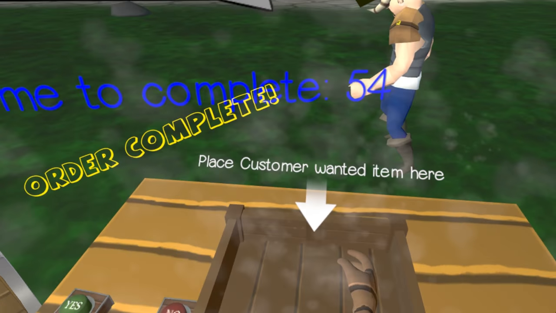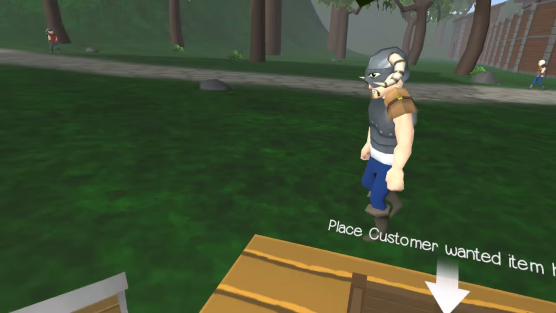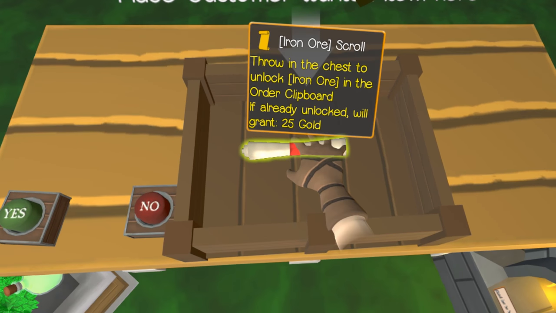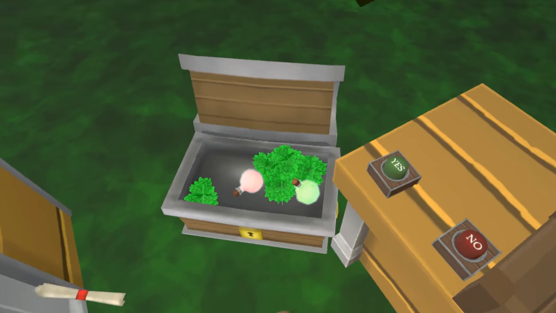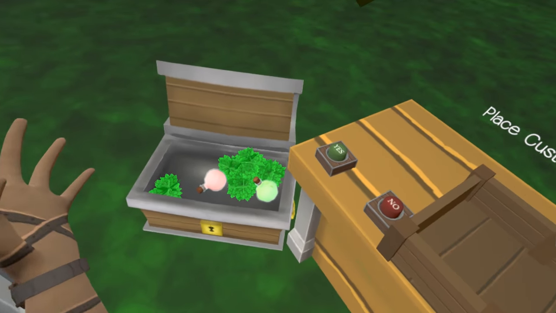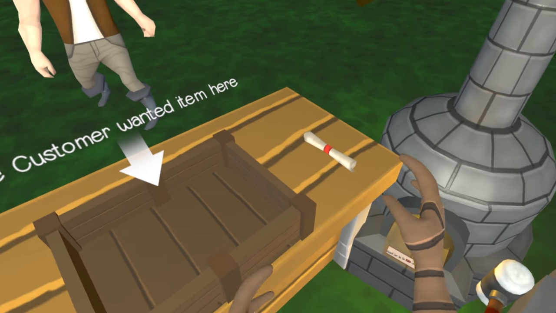Is this what he wanted? Oh, it's iron ore. I feel like there might be a business in... Oh, okay, cool. What is this? Throw in the chest to unlock iron ore in the order clipboard. Okay, cool. Whoa, where'd my hand go? I'm missing a hand. Okay, that was weird.